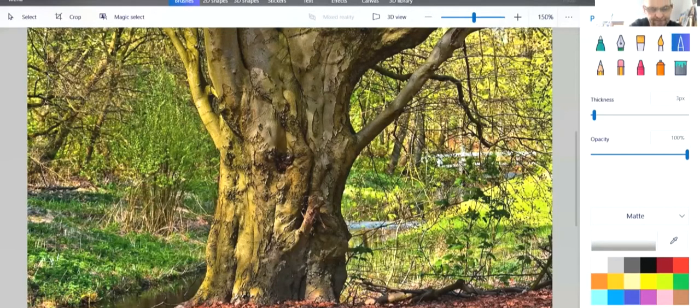Then if we look at the marks that are on this tree, and I'm going to use a little pen here, you see dark areas here and slashes here where there are obviously cuts and bumps within the tree. So there are sharper, smaller areas. And of course, there are all these little dots and squiggles and scratches and peppered bits of the tree where the bark is rugged and rough over many years. So we want to think, what sort of brush marks could we use to create this surface?